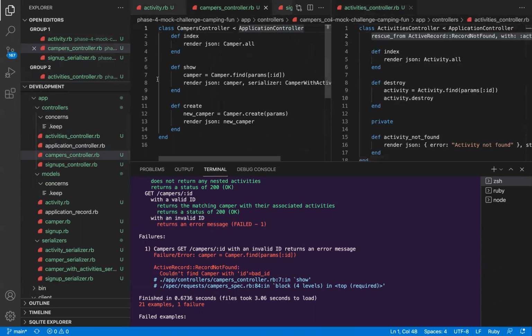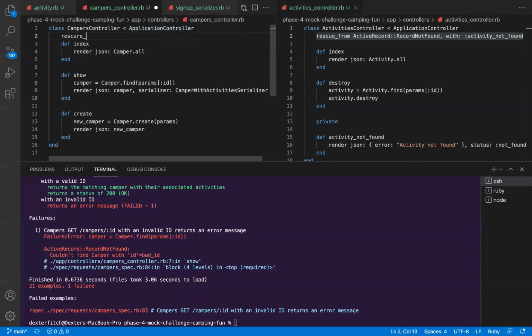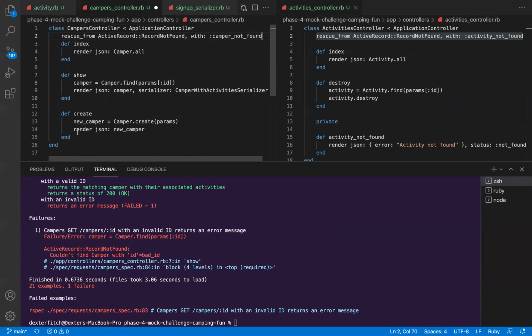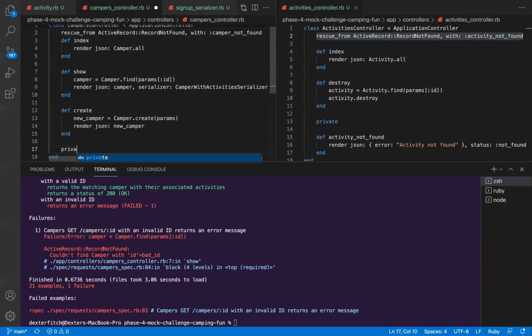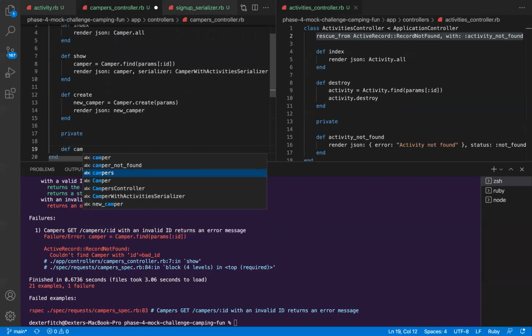So I want to say rescue from active record not found. Let's make a custom method, camper not found. Go ahead, add my private tag, and create my camper not found method.